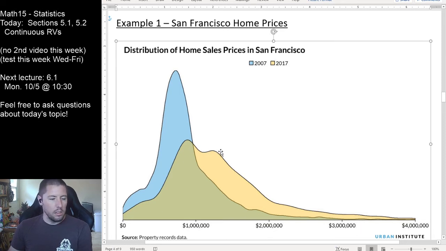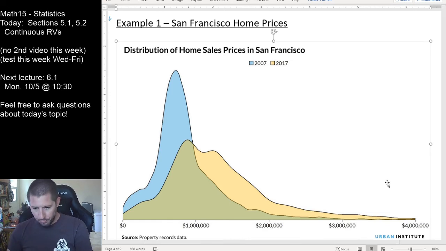Similarly, the yellow one, our lower one right here, our 2017 graph, this is representing 100% of all homes in 2017. So the overall area underneath the entire thing here is 1. And so it might be the case that we need to stop and think about scaling of our graphs. What is the appropriate y-axis measurement over here to result in us having this area of 1? Well, that's something that we'd have to consider. We're going to have to work out some of our difficulties with these areas here. We're going to talk about that quite a bit.